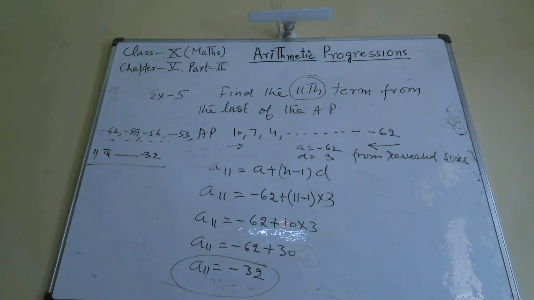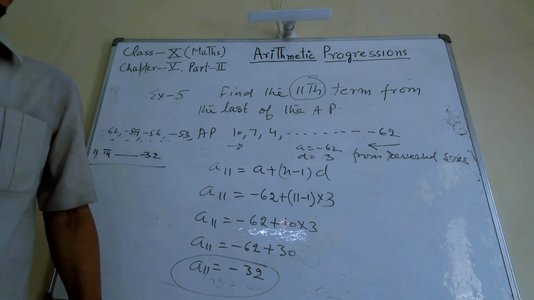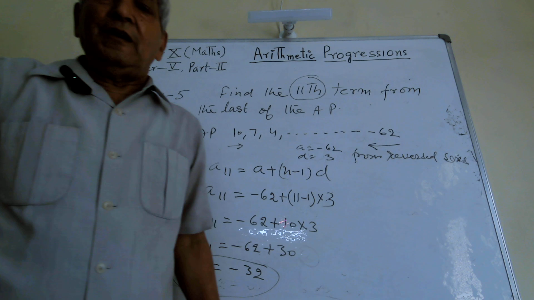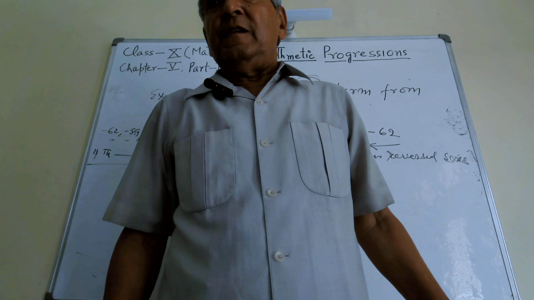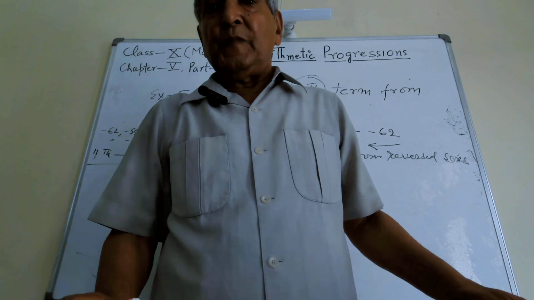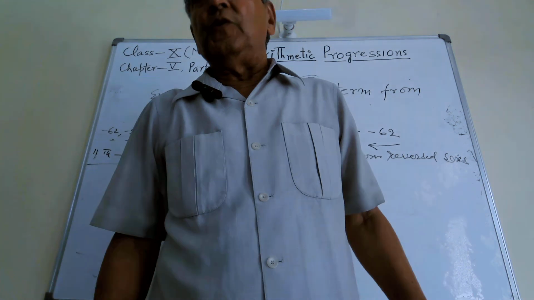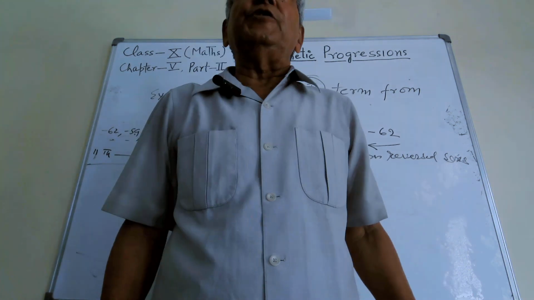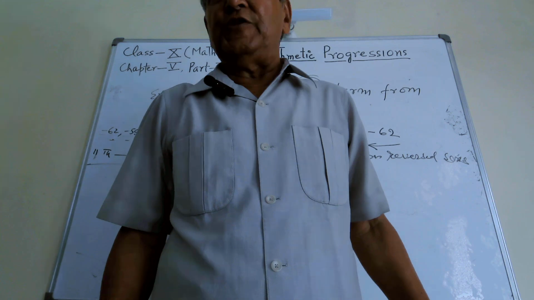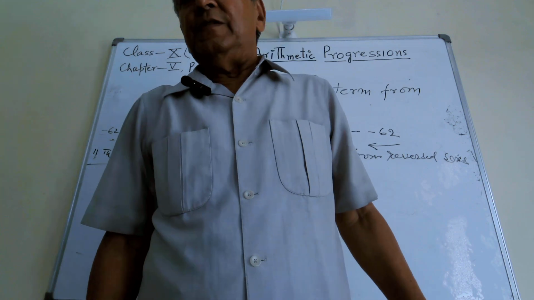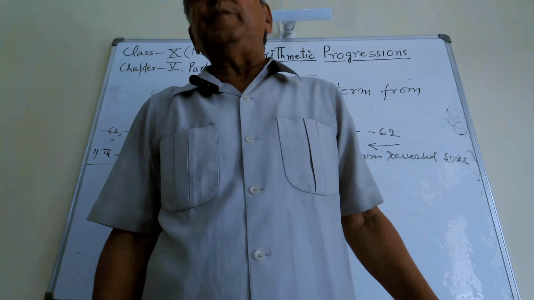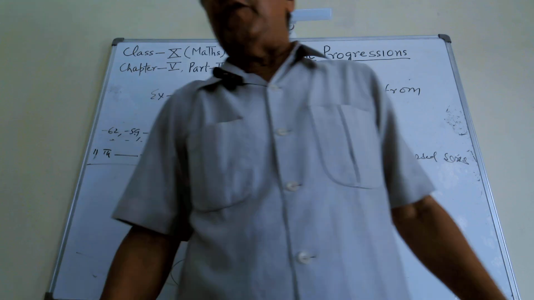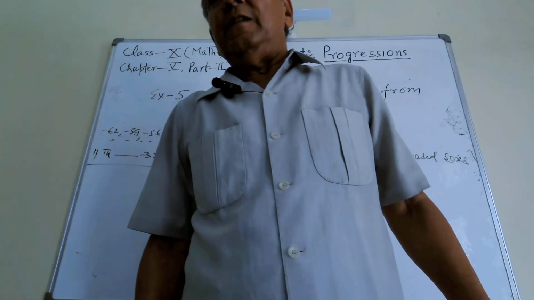So this is the fifth question. My dear students, I have taken 5 questions from the NCERT book, and all the questions are of different types. In all the questions you have to think about what we should do. So take more questions from the NCERT book at home and do them yourself, so that this formula will be very good for you from the examination point of view.